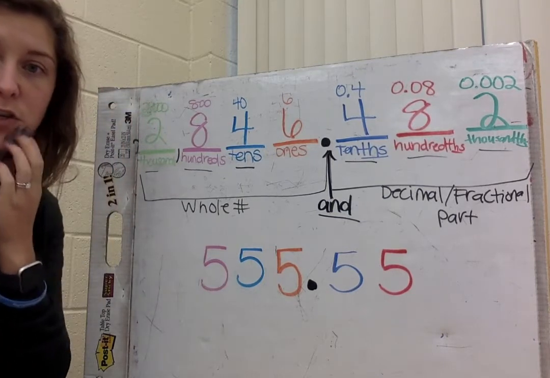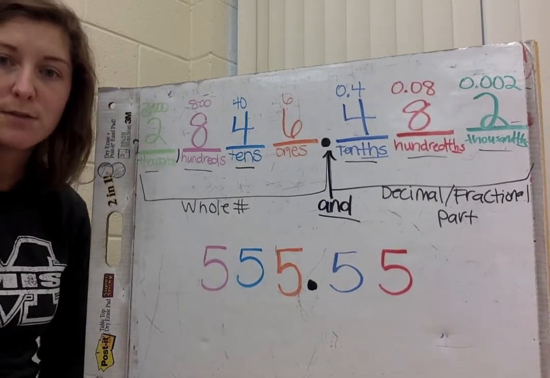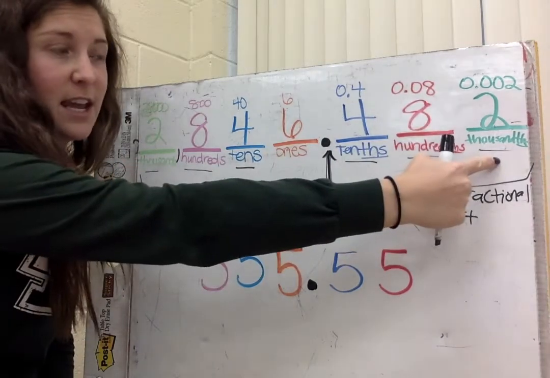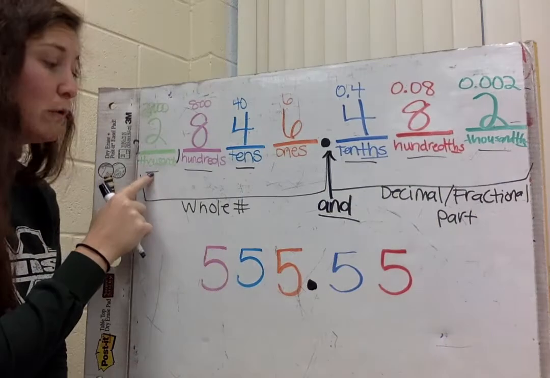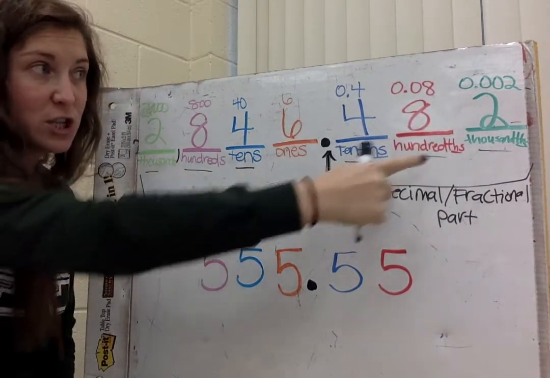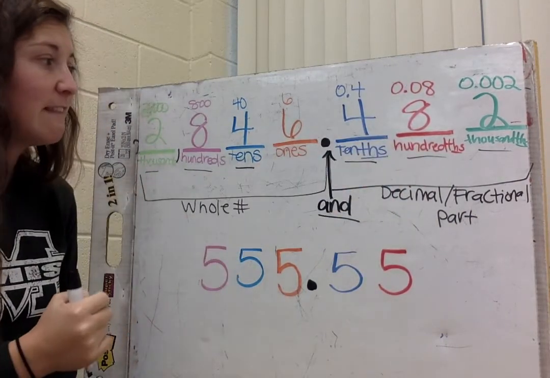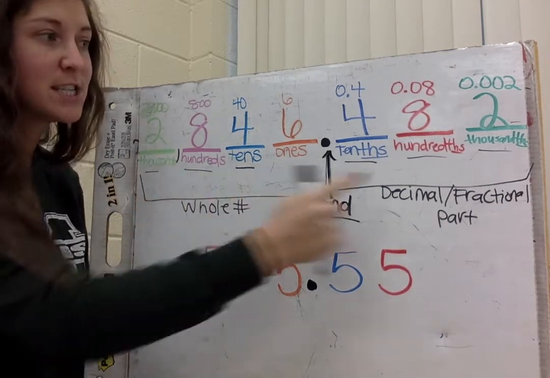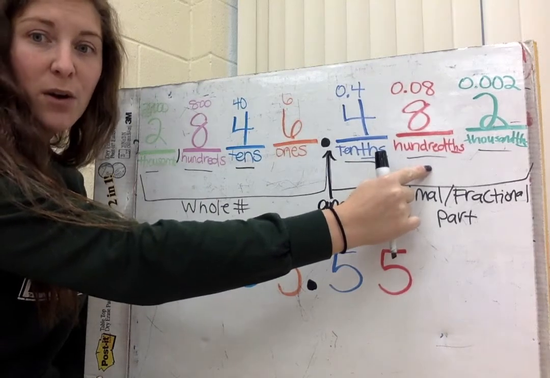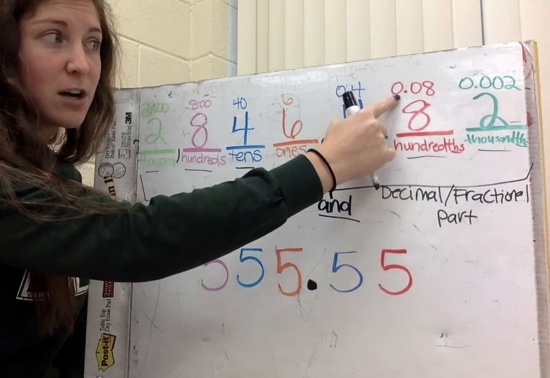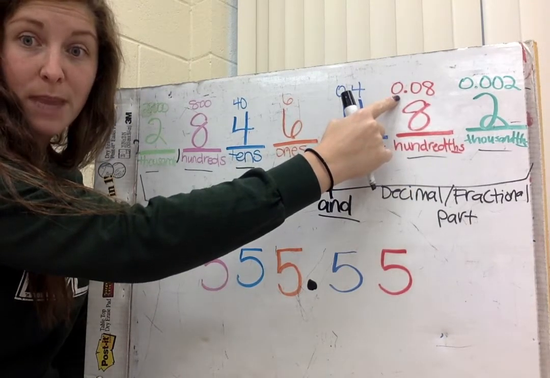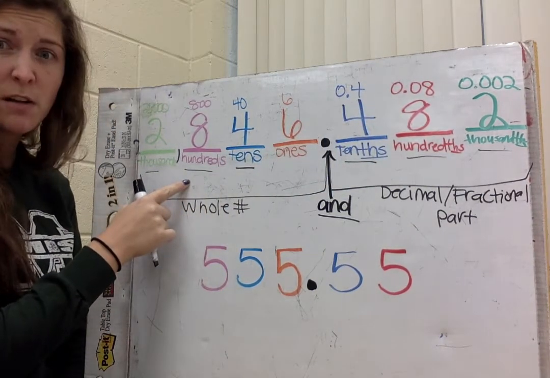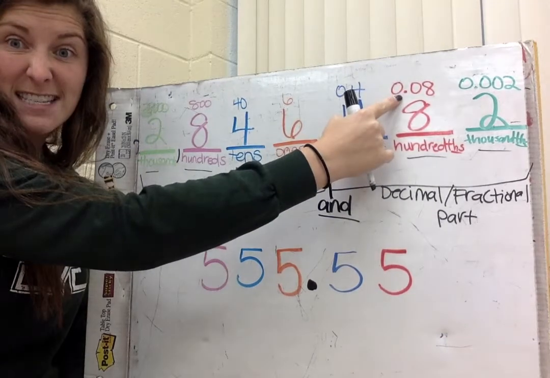2,000, the value of the 2 in the thousands place would be 2,000. That is a totally different amount than 2 thousandths. 2,000 is much bigger than 2 thousandths. Then I would have the hundreds, 8 hundreds versus 8 hundredths. Well, 8 hundredths, I always like to talk about it compared to pennies. This is the same thing as 8 pennies. So would you rather have $800 or 8 pennies, 8 cents?